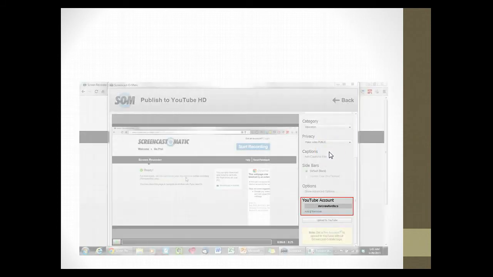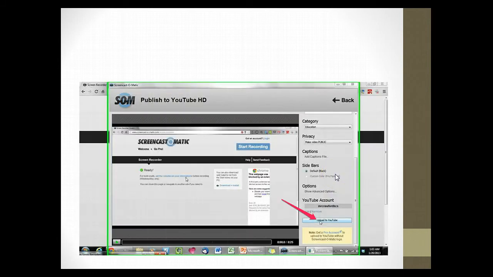Now, I'll get to what we had our volunteer record during their brief screencast in a second, but at the conclusion of their brief screencast, Screencast-O-Matic offers as one of their default options with a free account the ability to publish to YouTube. Clicking on that provides the opportunity to verify your YouTube credentials. Once you've done this once, it will never ask you for it again. Our volunteer did that, except I entered in my credentials for them instead of theirs.